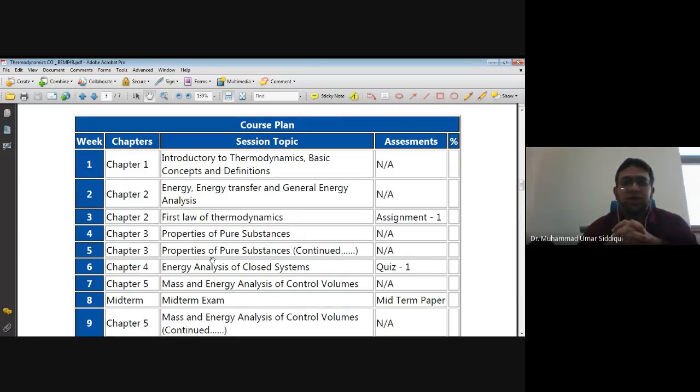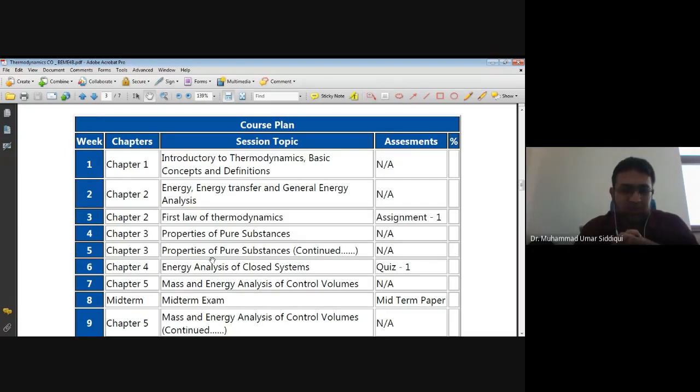We're going to first study it in chapter number 2. Then after that, we're going to move towards chapter number 3. Chapter number 3 is not the first law of thermodynamics. Rather, we are going to study the energy carriers itself. We're going to study the thermophysical properties for water, for refrigerant, for air. So this is in chapter number 3. This is what we are going to do.